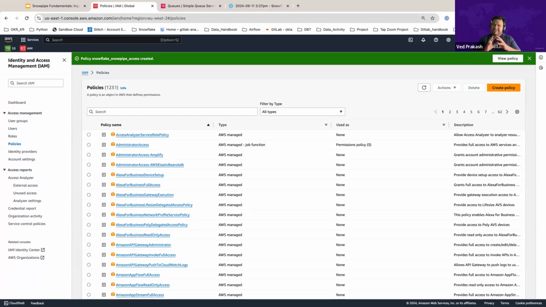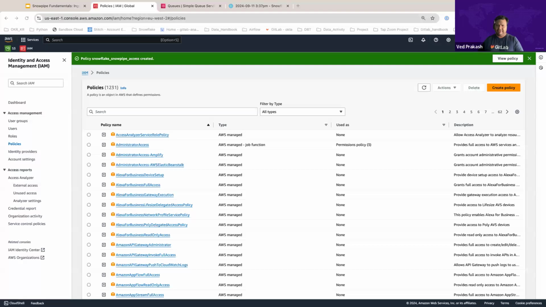Now this rule is defined, but it has not been attached to any role. So that's what we're going to do next: create a role, which is mapped to this policy, and this policy has the access to list all the objects.